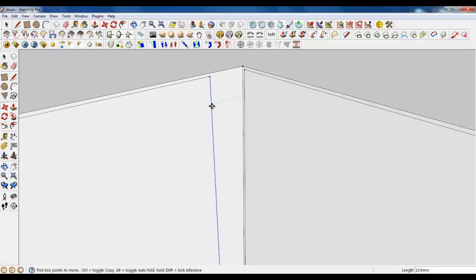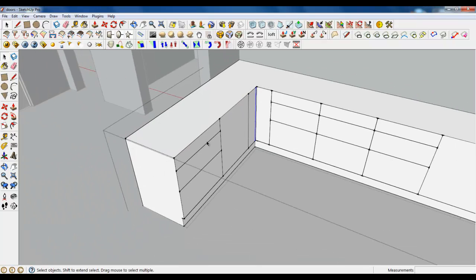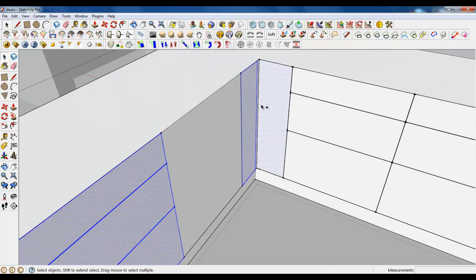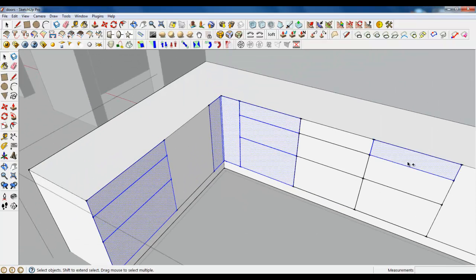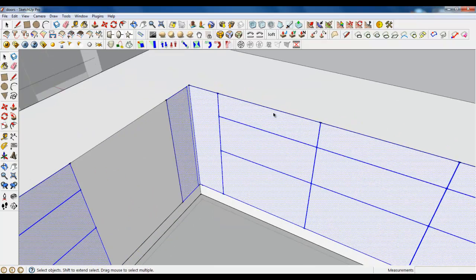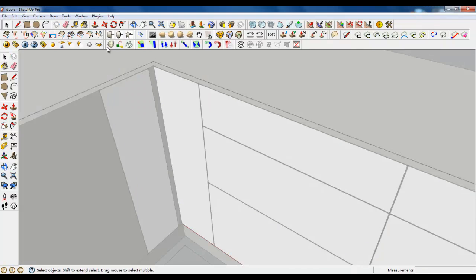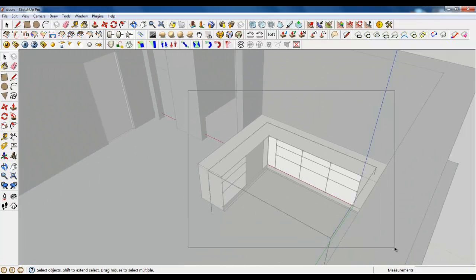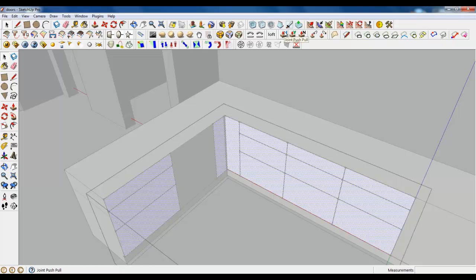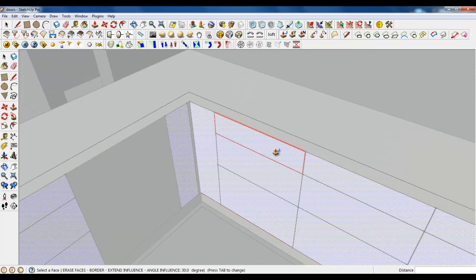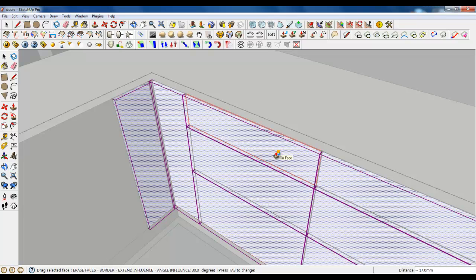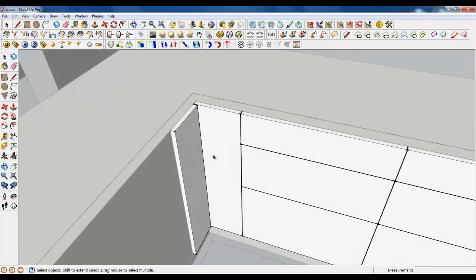Drag this line for about 20 millimeters, and now 2 clicks to select, and Ctrl on your keyboard, select everything. Now make a group, open, and again select everything, and using the push-pull tool, extrude them 18 millimeters. Click enter. It's perfect now.